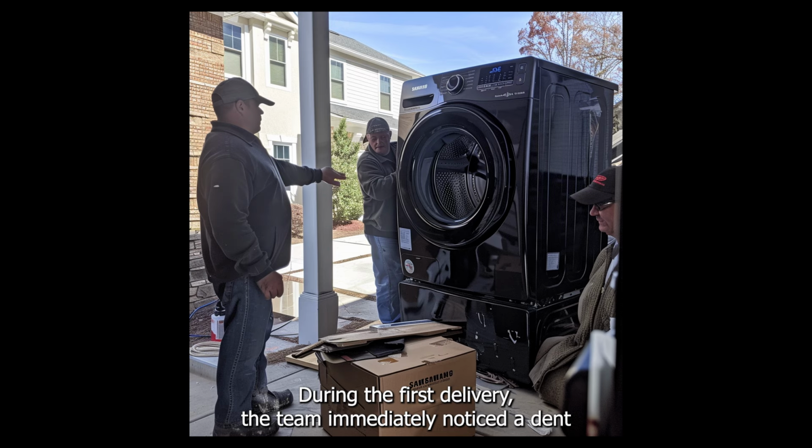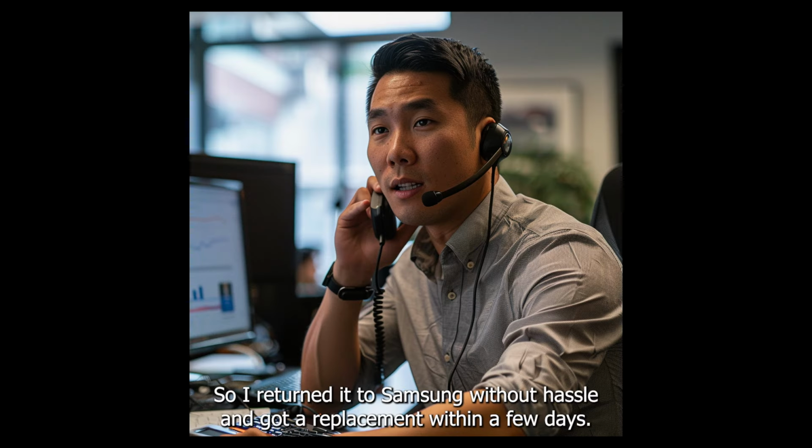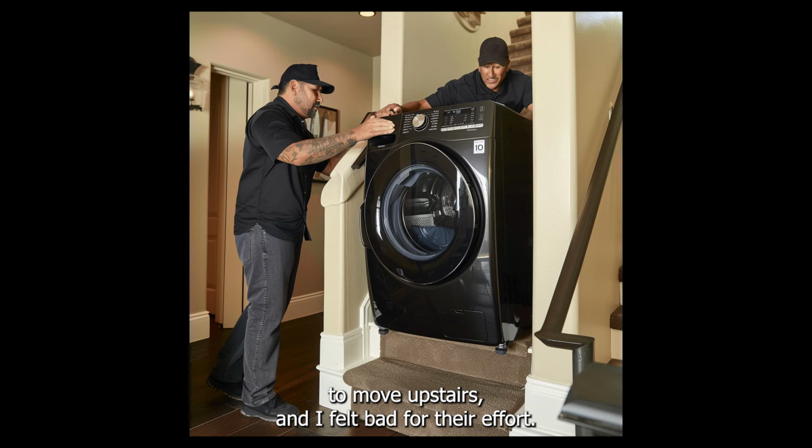During the first delivery, the team immediately noticed a dent on the appliance, so I returned it to Samsung without hassle and got a replacement within a few days. My laundry area is upstairs in a townhome. The delivery team found the 400-pound appliance quite challenging to move upstairs, and I felt bad for their effort.